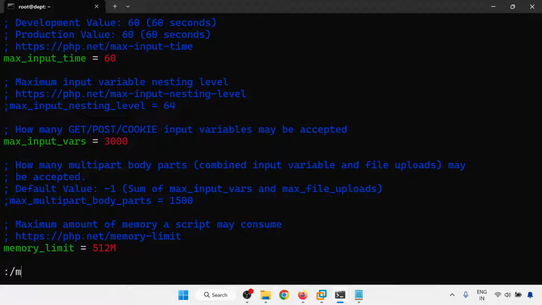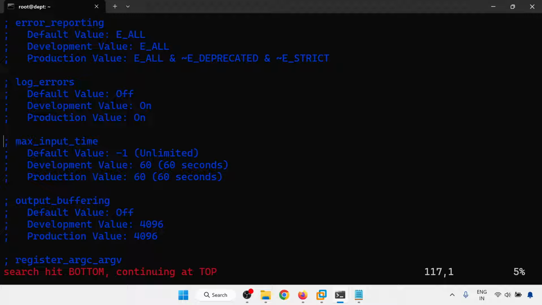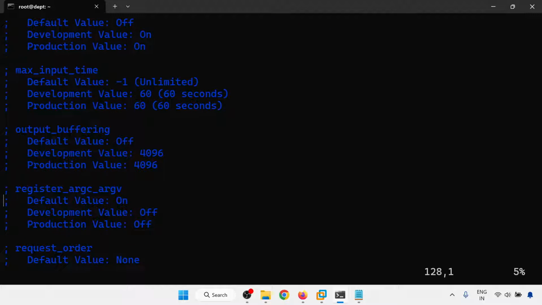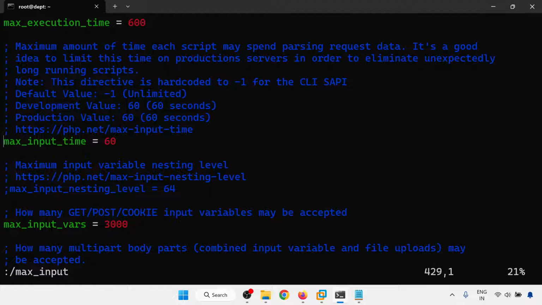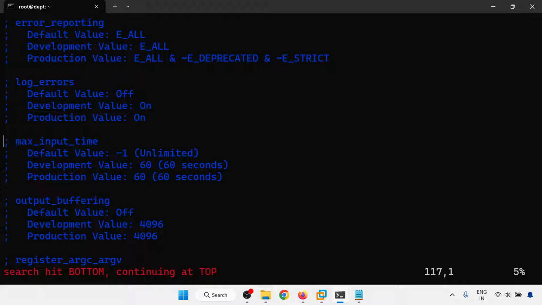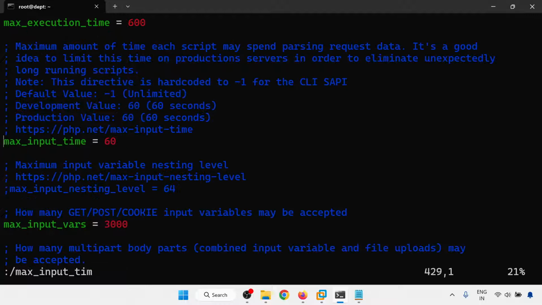Next I'm setting max input time. I have to search for max input time.